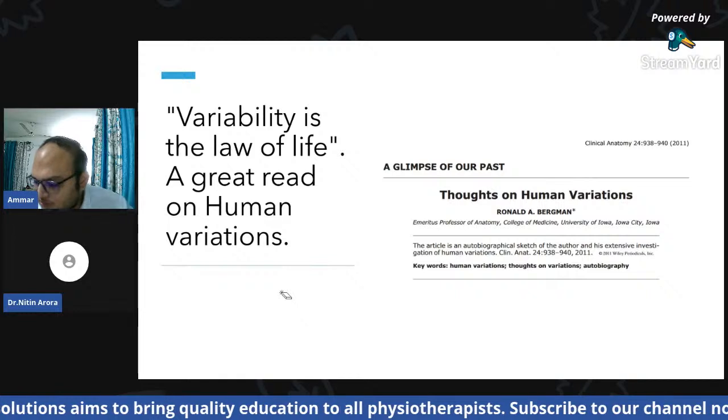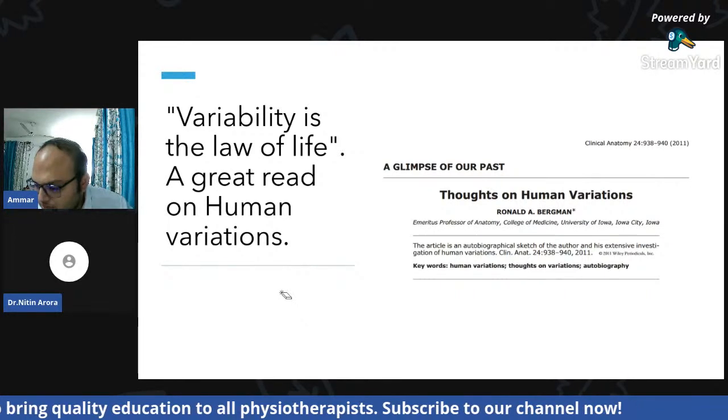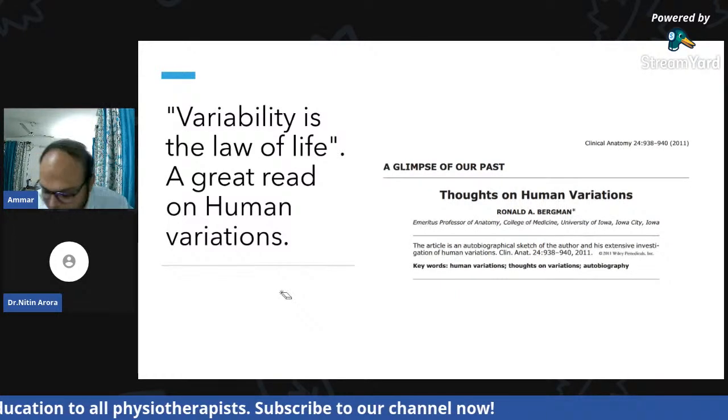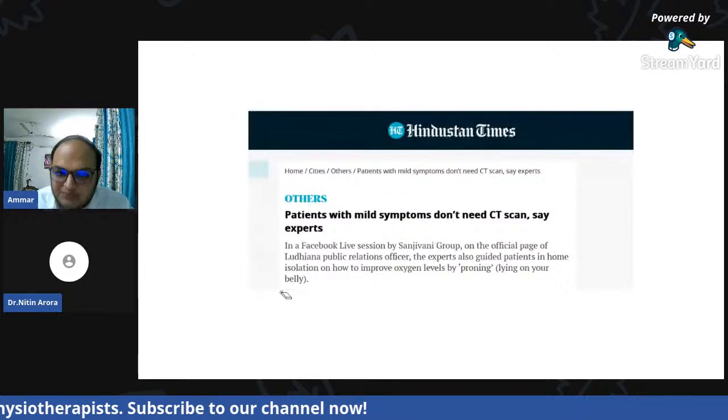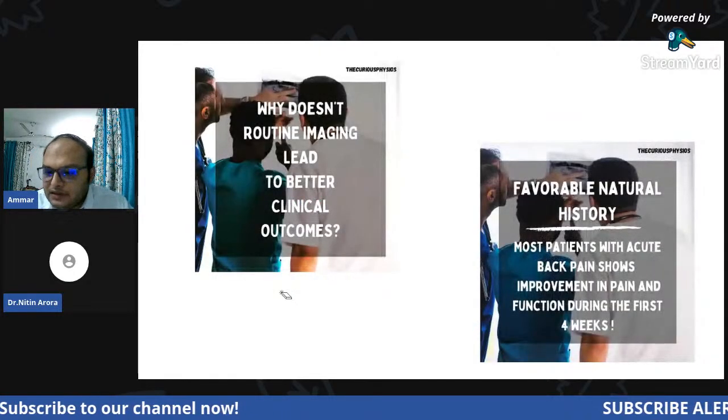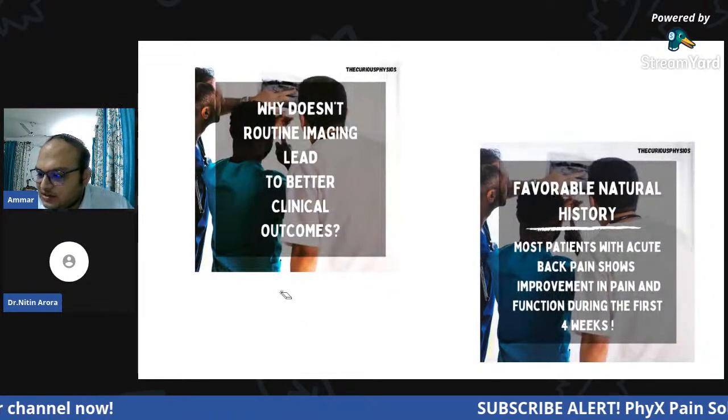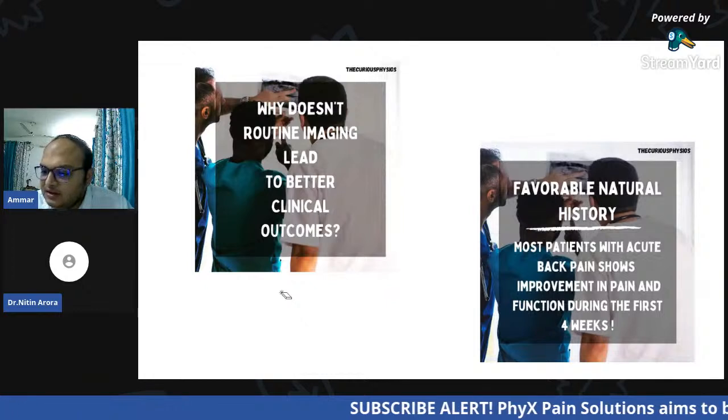If you have a patient with low back pain and he's not comfortable to get it diagnosed, what can be done? Okay, I'll come to that question. Now, there's a big problem with MRI, especially in musculoskeletal conditions, and I'll try to highlight that here.